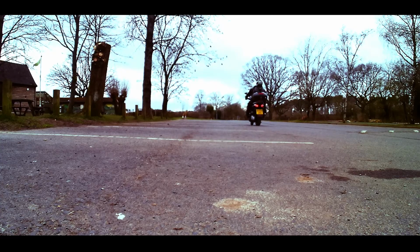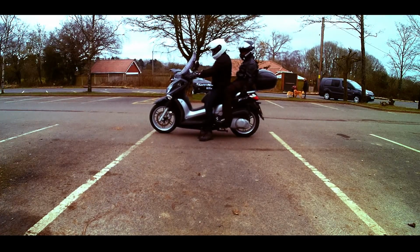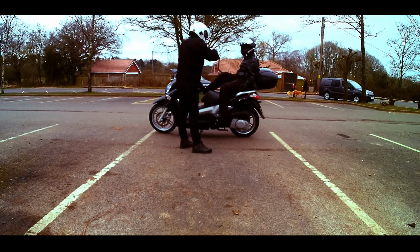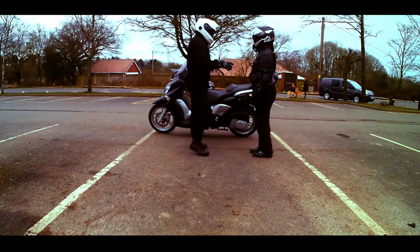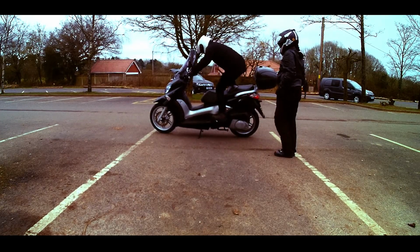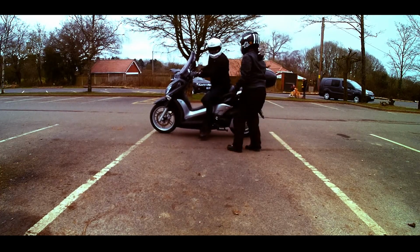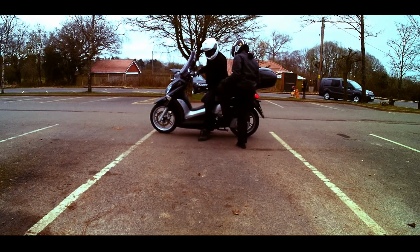You saw me do a couple of figure of eights, some tight locked wheel adjustments, and obviously that will all help you. Also, during this process you want to do some extra mounts and dismounts of the bike to make sure that they know how to do that properly. They need to wait for your instructions, so you can tell them when to get off the bike, when to get on the bike, and also give them a demonstration if you need to of how to get on the bike. So that's an example of how you can do that.